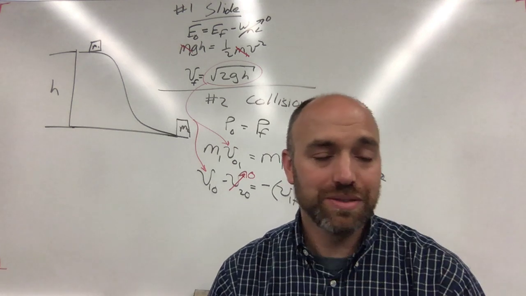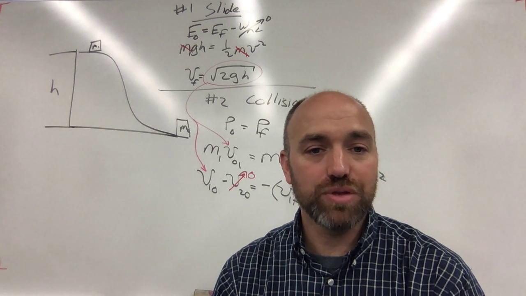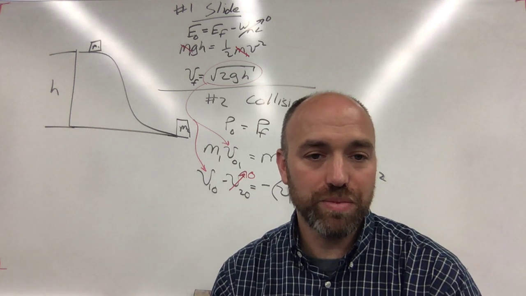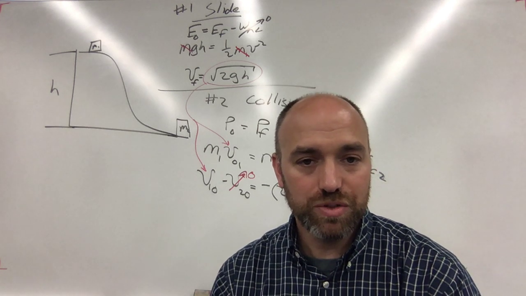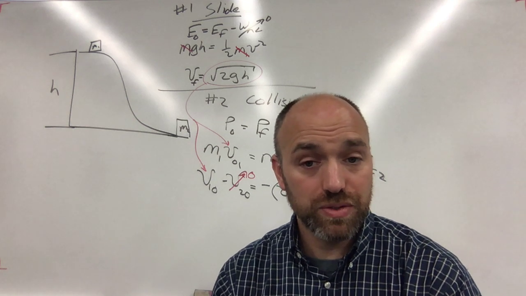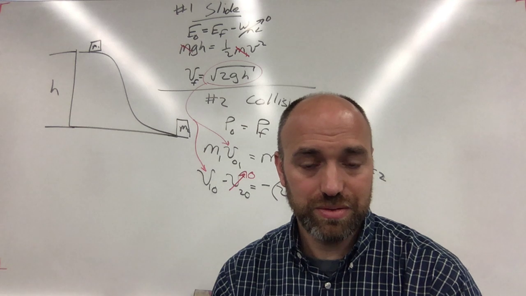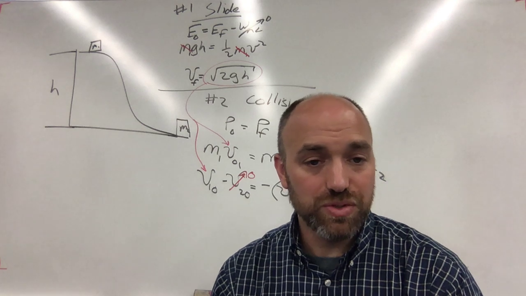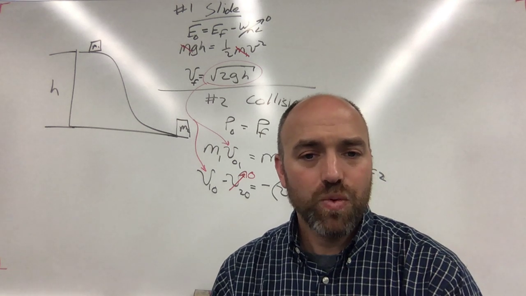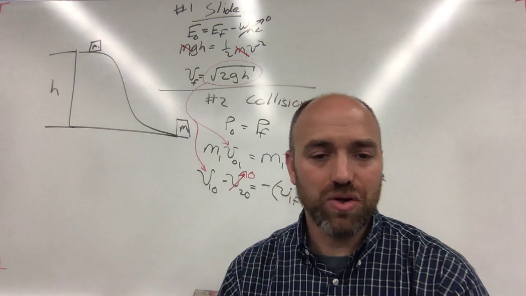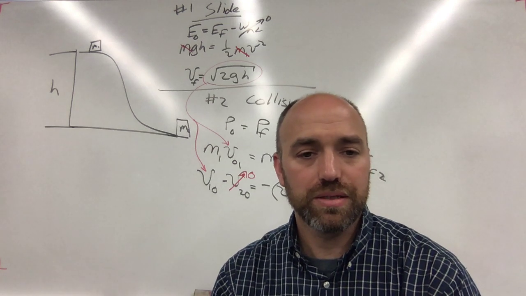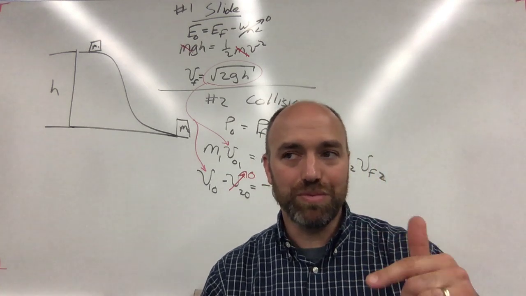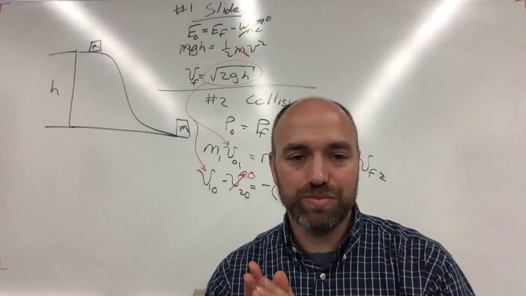Okay, so let me read the question. Roller coaster has a mass of blah, blah, blah. And then it says, if the vehicle has a speed of 21 meters per second at the bottom of the hill, point A, what is the force of the track on the vehicle at this point? It says in newtons, so those are the units it's looking for. What is the force that's pushing on the car? What is that called at point A? I know you've already got part A, but I'm talking you through it because it'll help part B make sense.